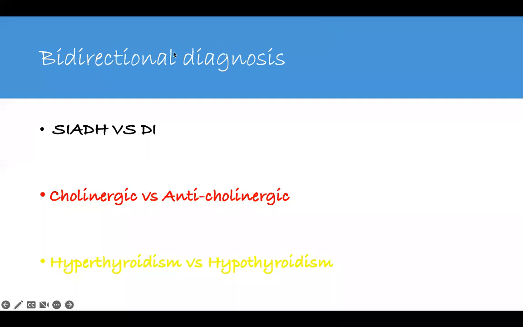We have here a couple of diagnoses, okay? And so we're going to use that to answer this question. So they give you SIADH and DI, okay? Don't separate them. When you learn them, write them on a piece of paper. If I have SIADH, the opposite is DI. If I'm more comfortable with SIADH, I'll study it really well, and DI I know a little bit about it. But then when they ask me a DI question, I know it's the opposite of SIADH. So whatever I expect is what is going to happen.